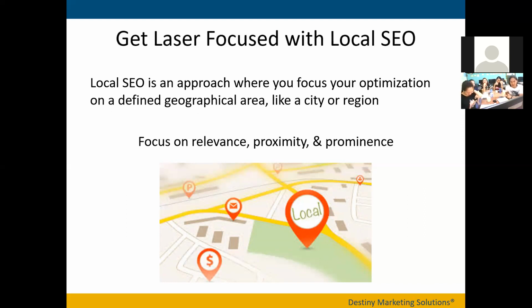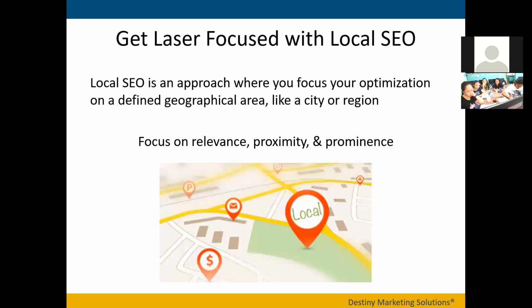So let's say you travel to South Korea. You hit the ground from the airport and you try to search for something. Even though your phone was set up in the Philippines, you're still going to get results that are relevant to South Korea and wherever you're at in South Korea. So proximity changes based on where you're located.